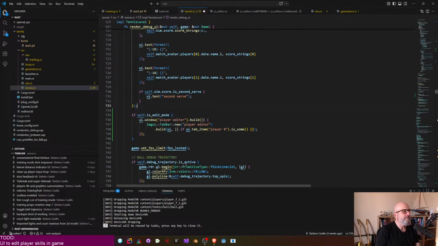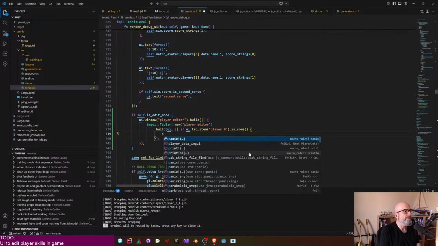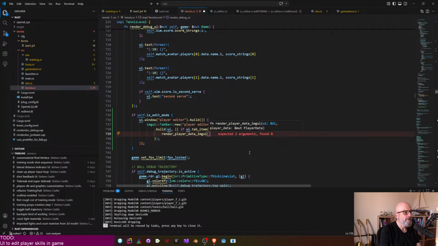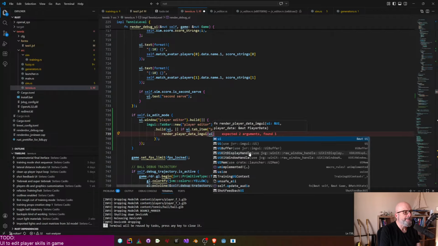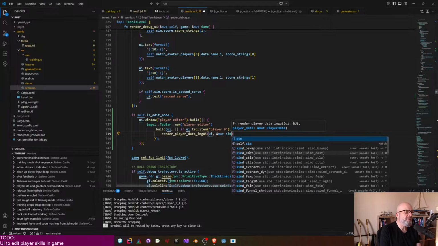So the idea is that if player 0 is like this, we do player data. Let's call it render player data egui, right? And we pass in the UI, and we pass in. Who we pass in? Sim?